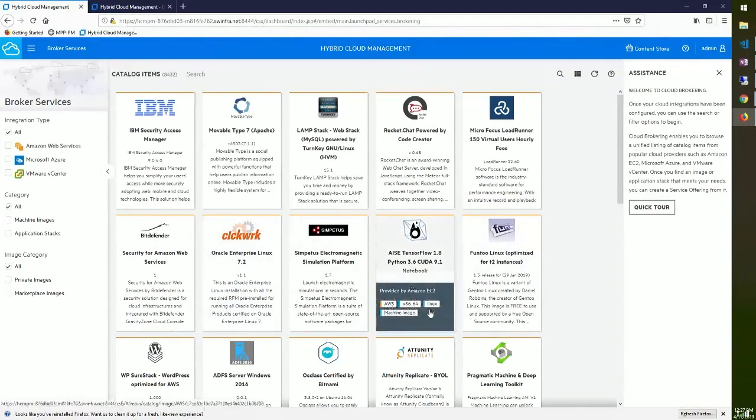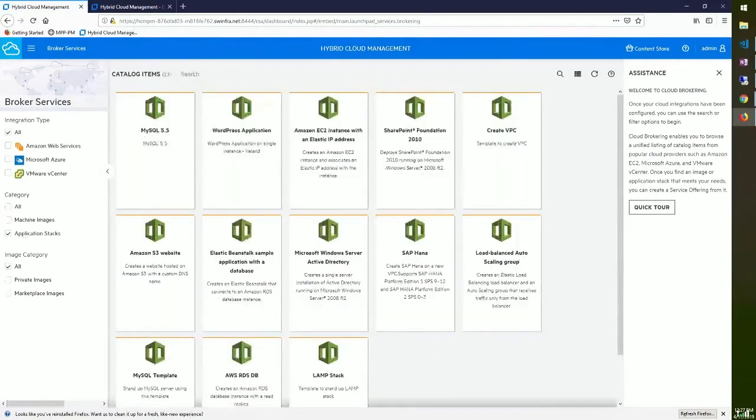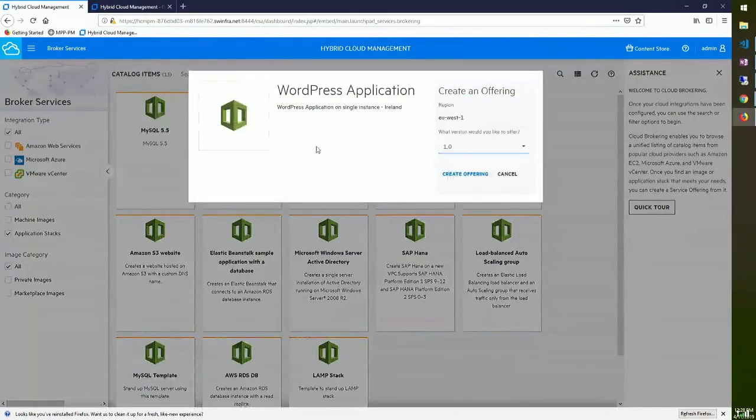And in current release 2019-02, we have added support for Amazon AWS CloudFormation templates. So you can use these templates for your service or application architectures you have created and have AWS CloudFormation use those templates to deploy the services or applications, also called stacks. So for example, now I'm going to just pick application stack, which is the WordPress application. And this template essentially deploys a WordPress application on a single Amazon EC2 instance with a local MySQL database for storage.